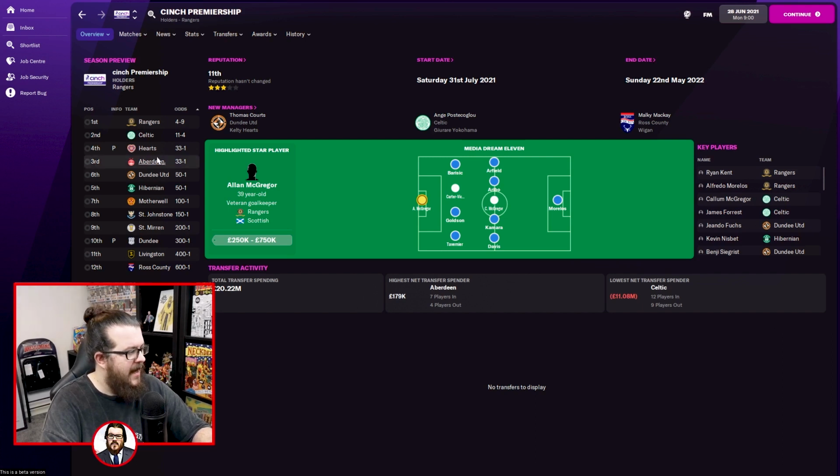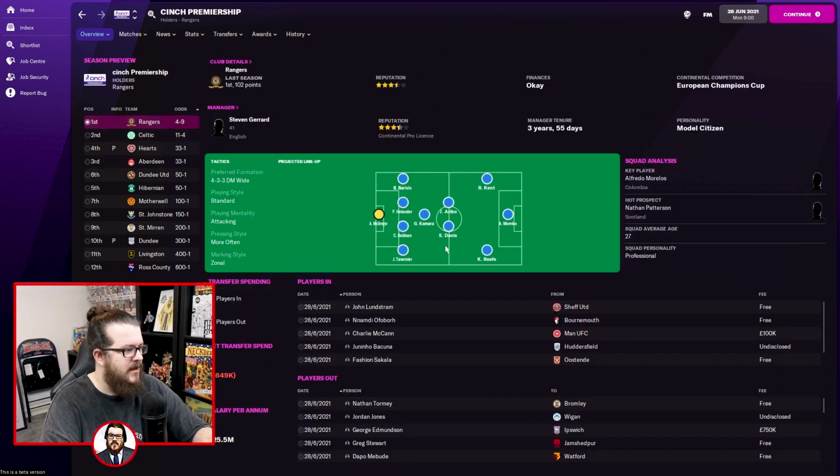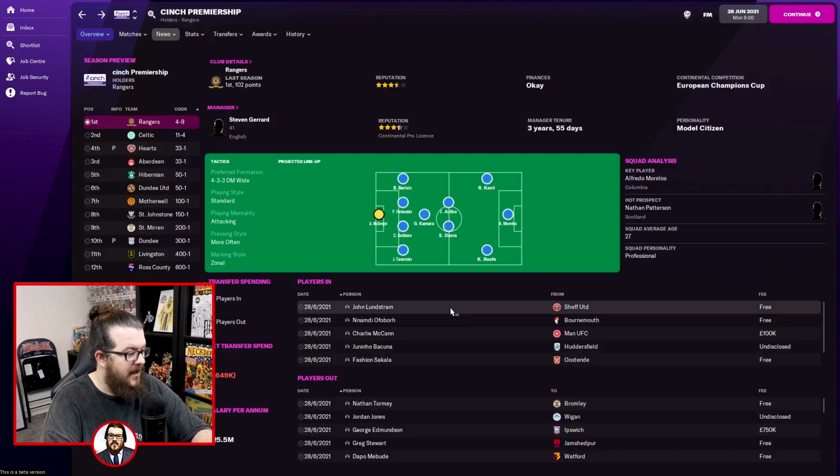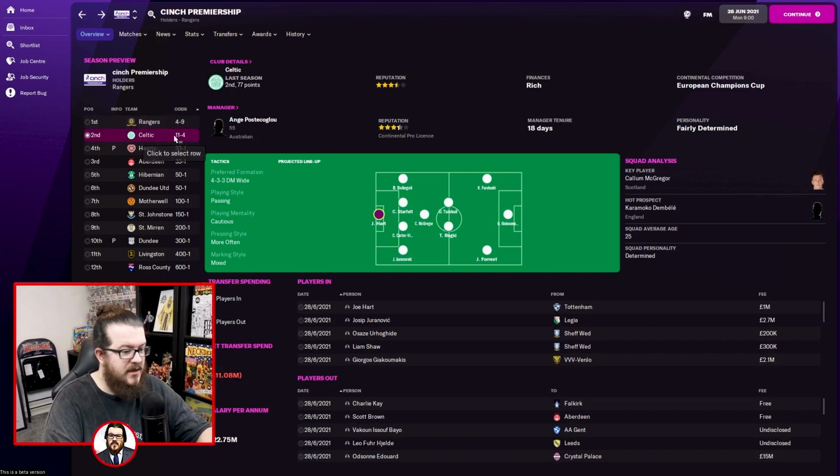So Rangers are favourites to win the league. If we have a look at everything they've got here, they're in the Champions League, they've got a really good squad, they've got a hot prospect in Nathan Patterson, who is one of the potential wonderkids in Scottish football. So again, good youth play there. They've made some decent signings in the summer, so that is arguably one of the easier challenges you could take on in FM22.